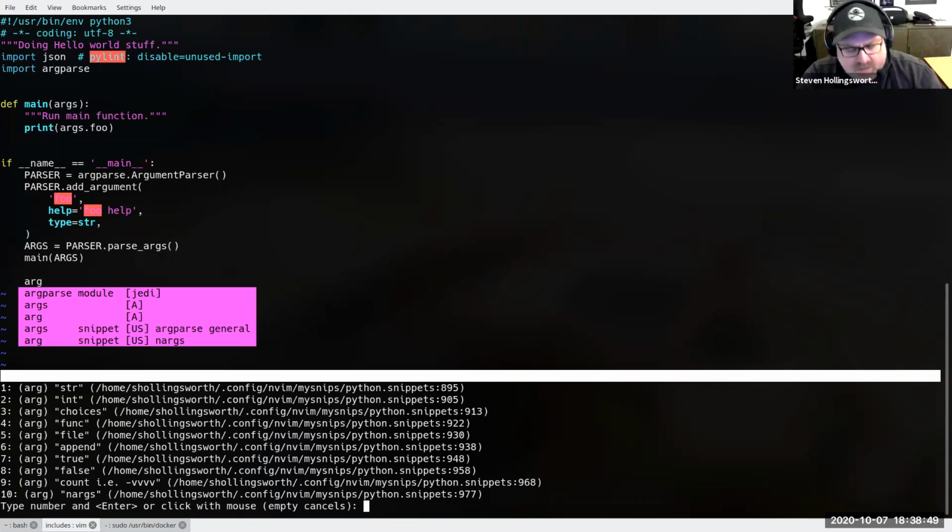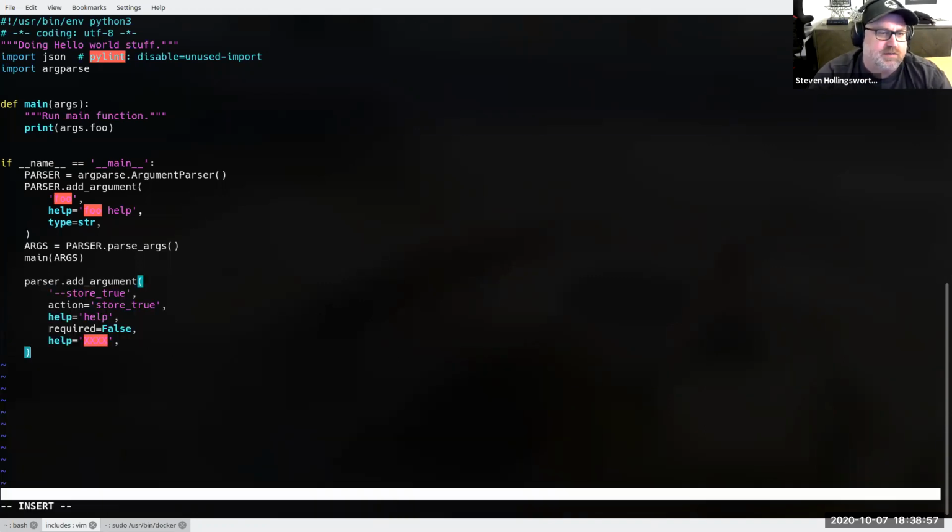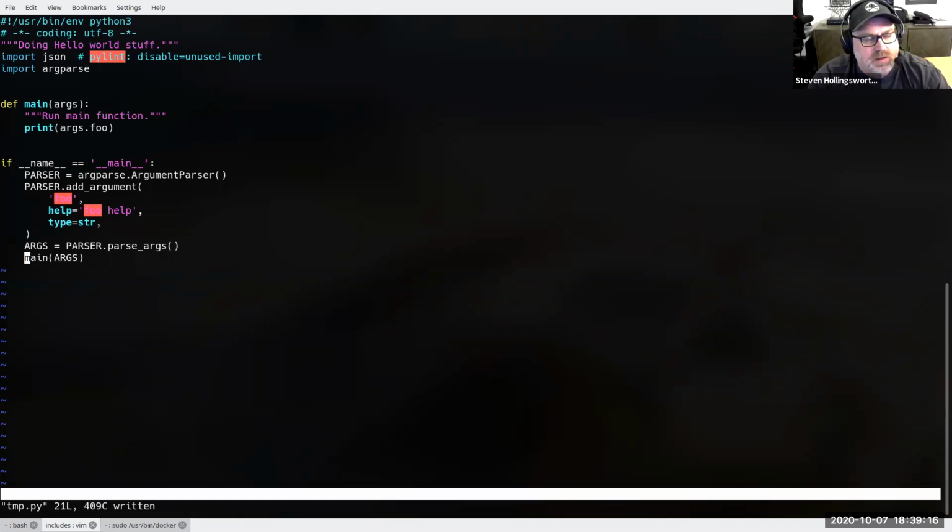If I'm like, oh, I'm probably going to use this arg or this particular thing at some point, I'm going to use this argument as true. I hit 7, and it's going to give me a layout of what that's going to look like, and I just incorporate it into my code. And my snippet library is probably one of my more valuable pieces of configuration that I have on my machine.